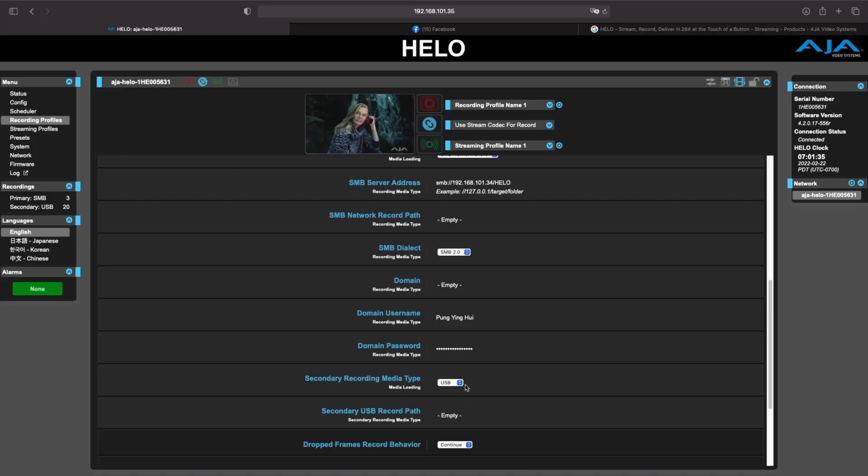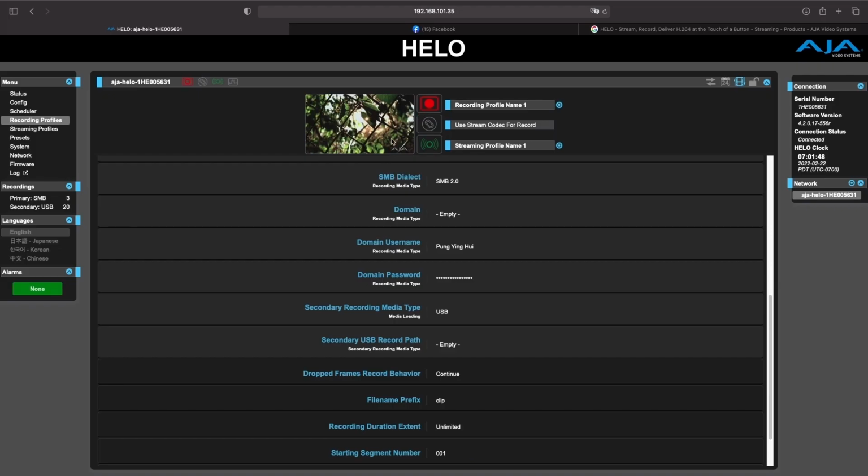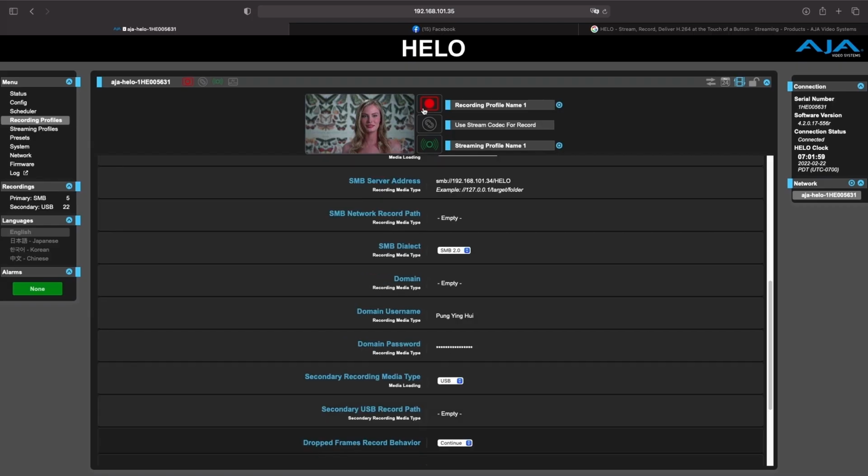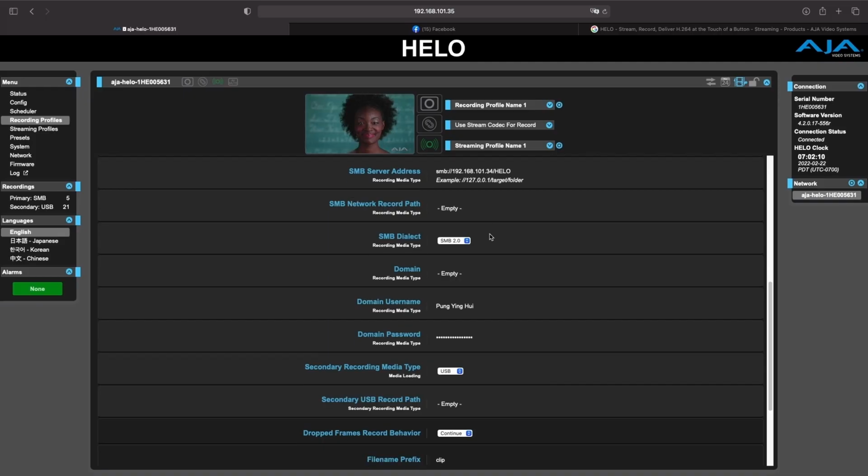Once you are done with the configuration, the recording button will turn red, showing that the recording is ready to start. Just start the recording by pressing this button. And once the recording button is blinking in red, this means that the recording is in progress. So that's all you need to do. Of course, you can choose to record with unlimited time until the drive is full. Now I'm going to stop the recording again to show you some other features.